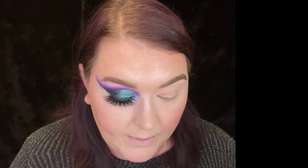What I am just going to do is take a little tiny brush, and pop some of the shade Crystal into the inner corner.